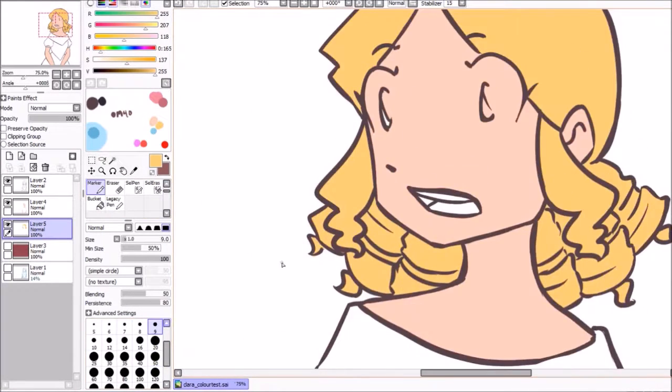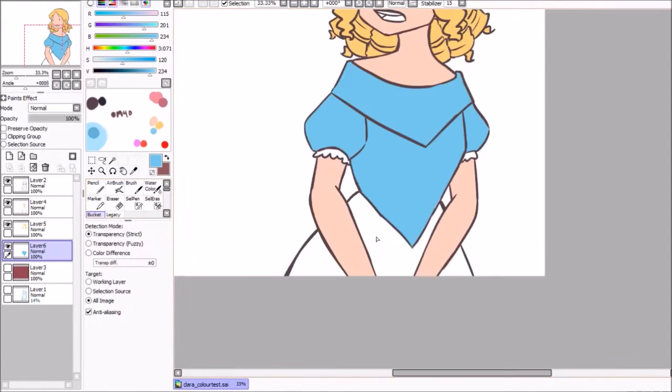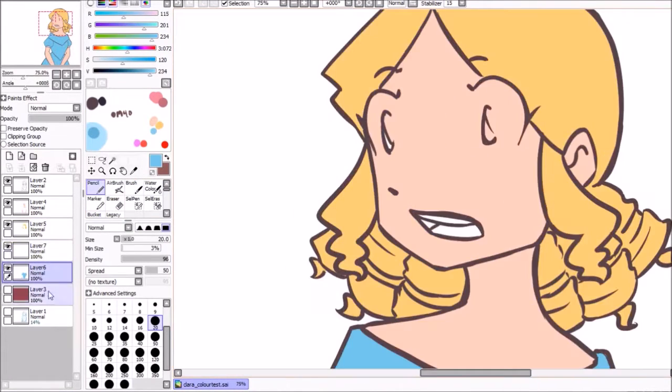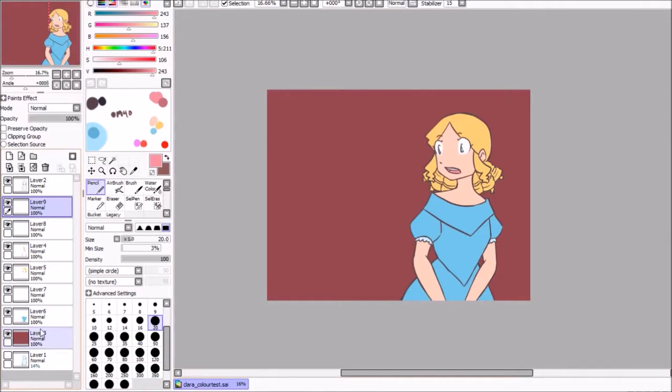I'm drawing a character from my webcomic, so I just drop in the palette I've already made for her skin and hair, and then pick out some blues for her dress. Be sure to use a new layer for each color. Once you've filled in every color, make sure your background layer is visible. Select your background color and change the opacity of your favorite brush tool down to around 20%.